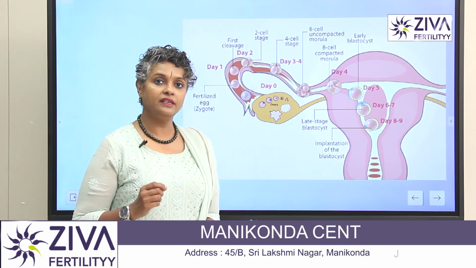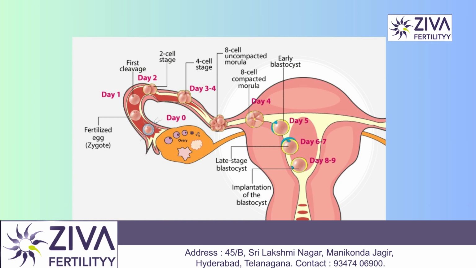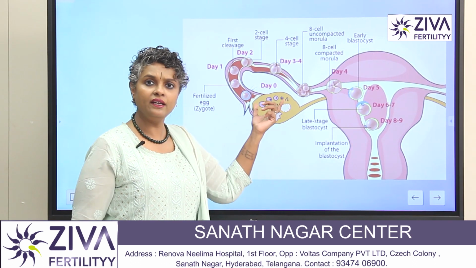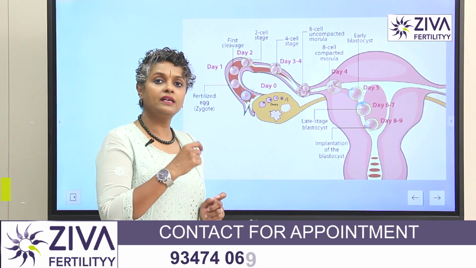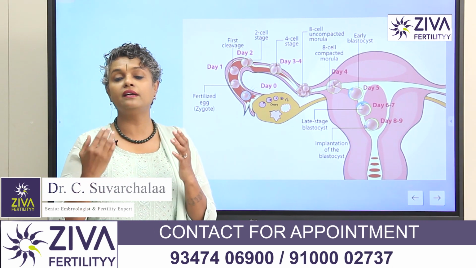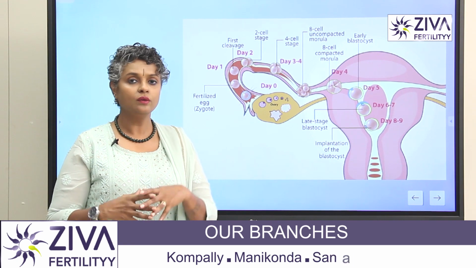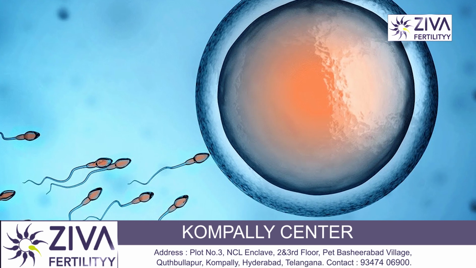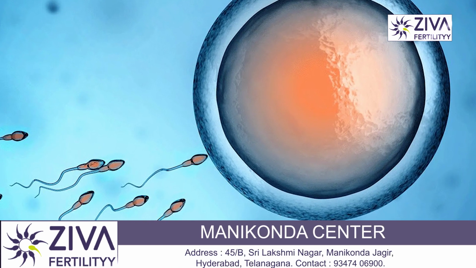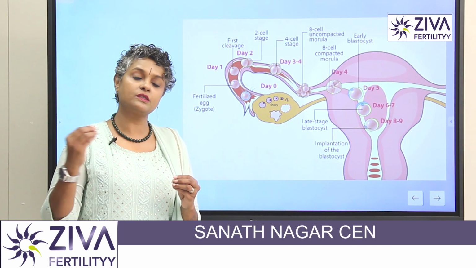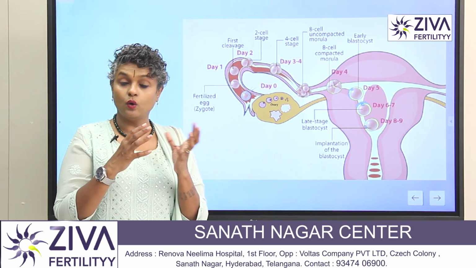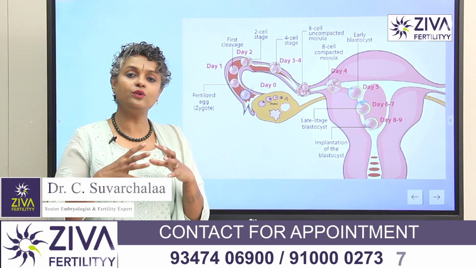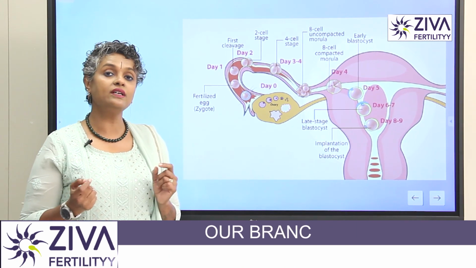Let's look at this process in detail. Now this procedure where the egg is released from the ovary is called ovulation, like I said, and this day is called day 0. This is the day when the egg is released, and if the sperm is there and it enters the egg, it is still called day 0 because more or less they are individual cells, the egg and the sperm. Once they are fertilized, the next day is called day 1. On this day, the DNA from the egg is released, the DNA from the sperm is released, all the divisions are going to take place in future, but at this stage the DNA is exchanged. So a unique individual is getting ready here. This is called day 1.